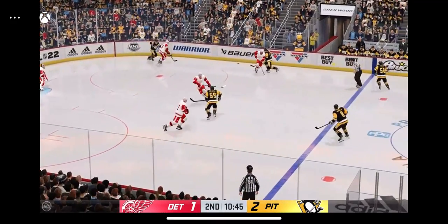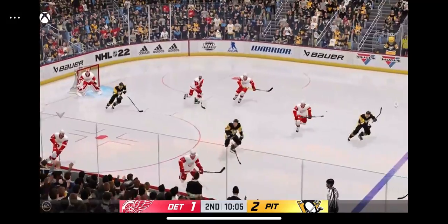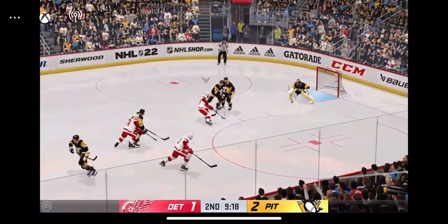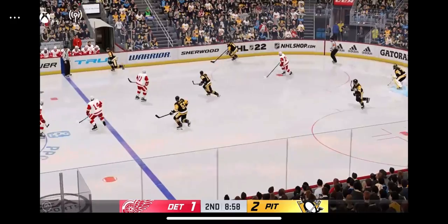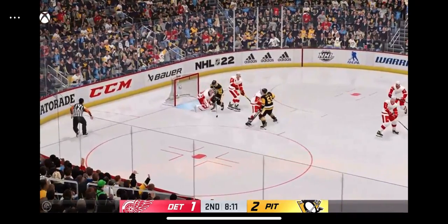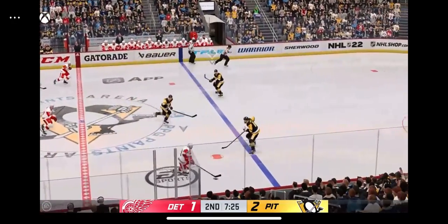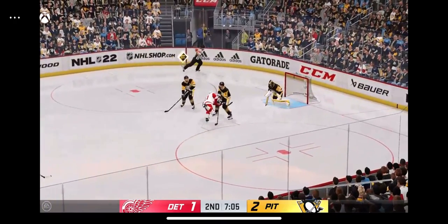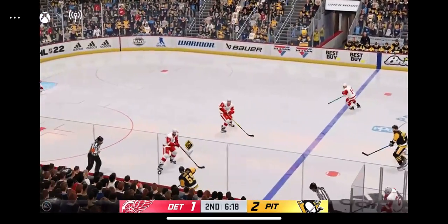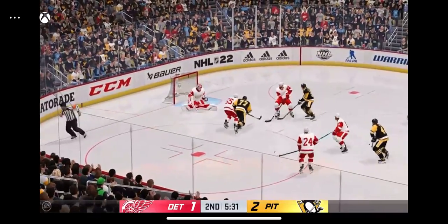Suitors won it off the faceoff. Picked up along the wall by Fabry. Great pressure to force the turnover. Denies the shooter on that play. The Red Wings take it across the blue line. The Penguins look to start the transition game. Up along the wall on the right side and into the attacking area — puts it on net, and somehow he gets a sliver of it and keeps him at bay. Moves inside! Quick feed to Gensel. Pittsburgh's got it along the wall — lets it go, comes up with a stop. Grice efficiently gets that puck into the corner — he doesn't have to worry about the rebound now.